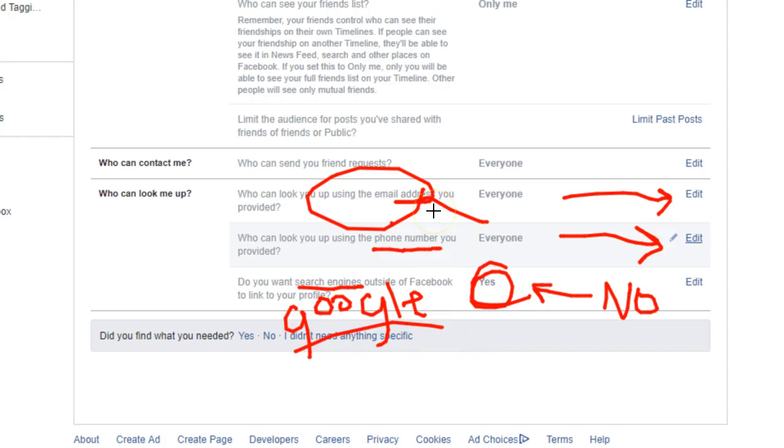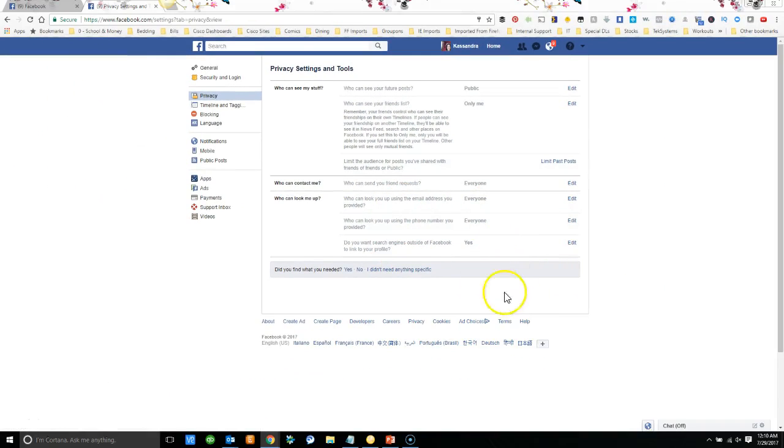So it's basically implementing the ability for you to be searched through those search engines. So I leave mine as yes, only because, again, I have nothing to hide. I don't have any reason that I don't want people to find me, but there are some people who do need that special privacy setting. So that's how you can do it there.